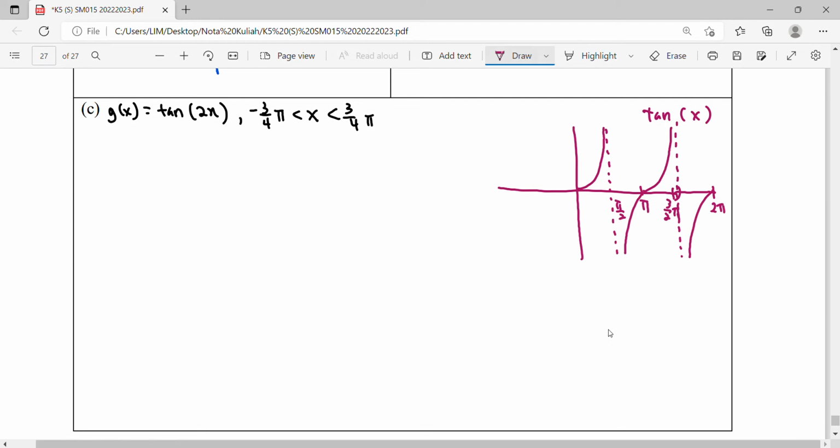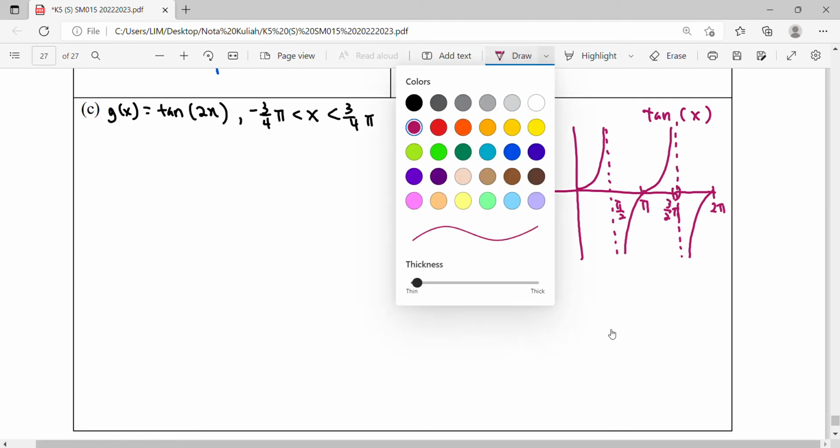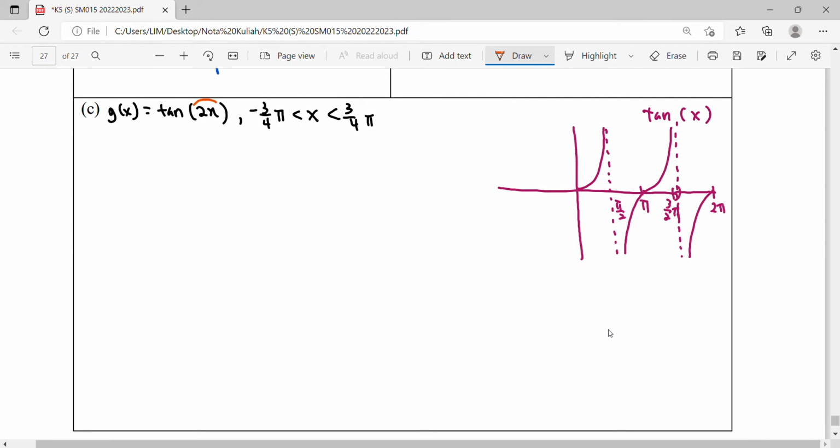So for tangent x, we don't need to care about its amplitude because it's going to infinity and negative infinity. So what we have to watch out for here is the x. The x here is having two cycles of the graph, two repeating patterns of this graph. So it still starts with 0. You can see x still starts with 0. But you have to repeat this graph repeatedly. So one pattern at pi, so now we have to repeat it 2 times.